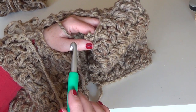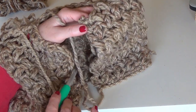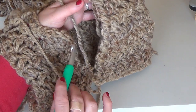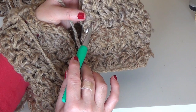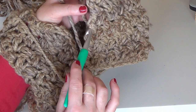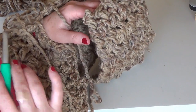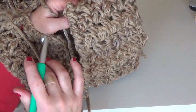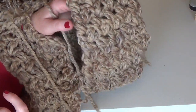We're going to slip stitch twice and single crochet in the first bean of the row here. So we will skip a bean stitch and work 20 bean stitches, and in the last bean of row 2 we're going to work a single crochet here, and then slip stitch, and the collar is going to be shaped. This is the collar, and when it is finished, the collar is about 6 rows.